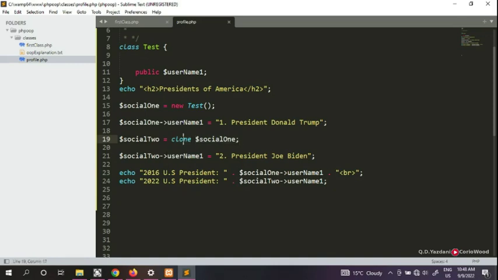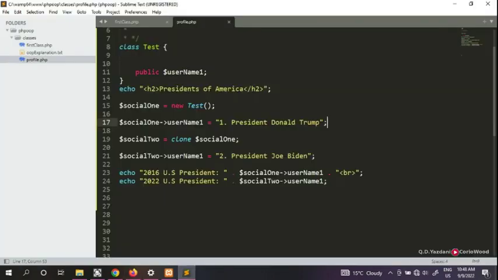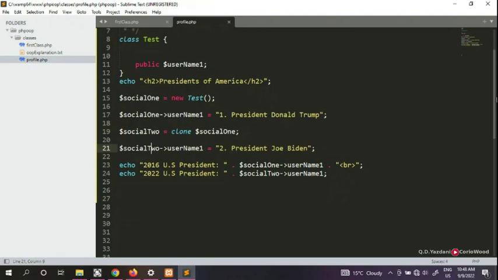So it leaves the original, Donald Trump, intact. This Donald Trump is still intact, even though we have assigned everything to the second one, and this shows you the president. How cool is this? This is the power of PHP.